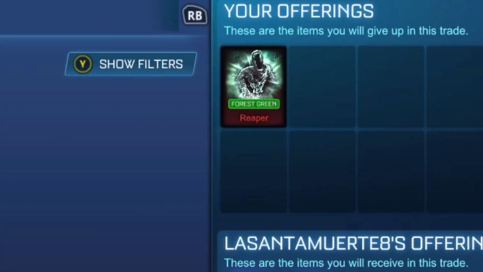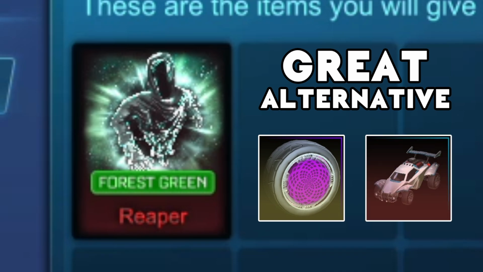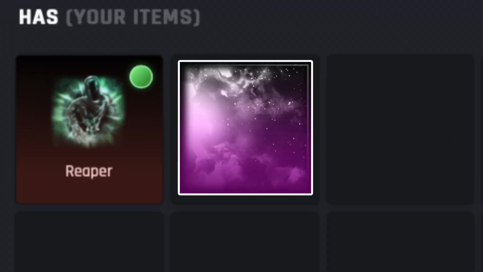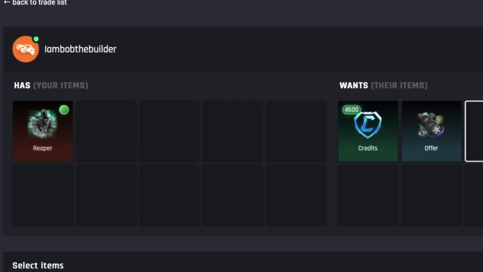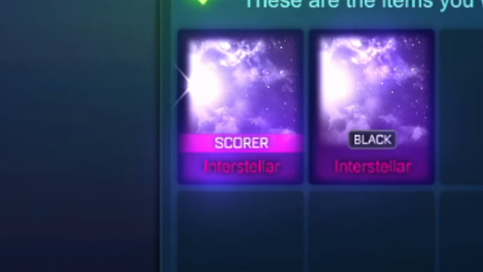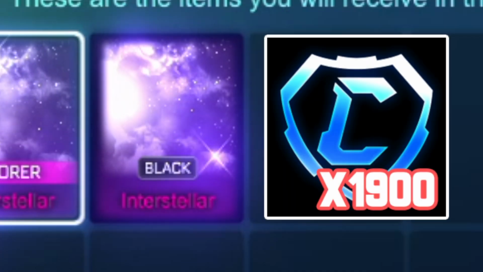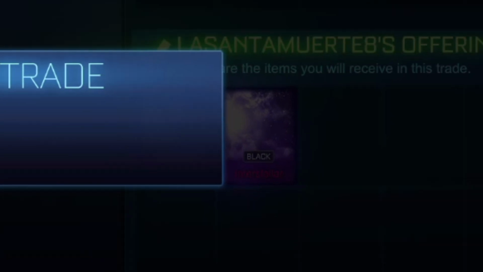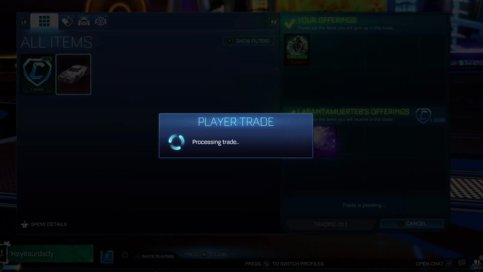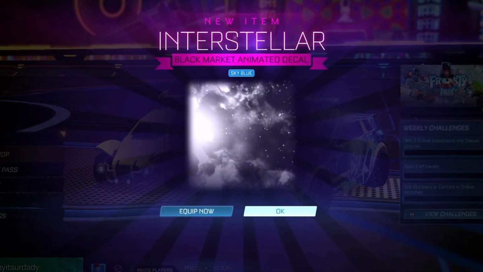Since I was having a very difficult time selling my 4 Screen Reaper, I thought it would be a great alternative to look for some other offers, either looking for the same value or a good overpay depending on how hard to sell that item is. Luckily, I was able to find this guy offering 1200 credits, Sky Blue Interstellar which is around 1600 to 1800 credits, and Black Interstellar which is around 1900 to 2100. This total offer equals around 4700 credits, which I am perfectly fine with. The only difficult part is going to be selling the painted Interstellars because they can be quite hard to sell sometimes.